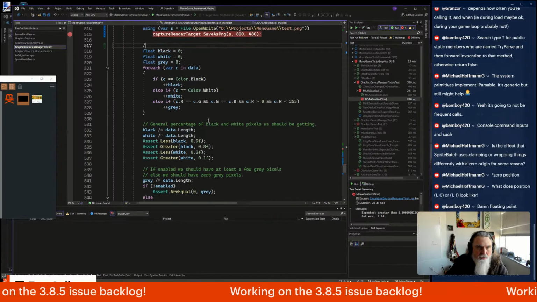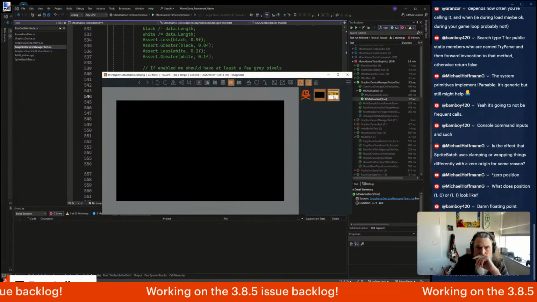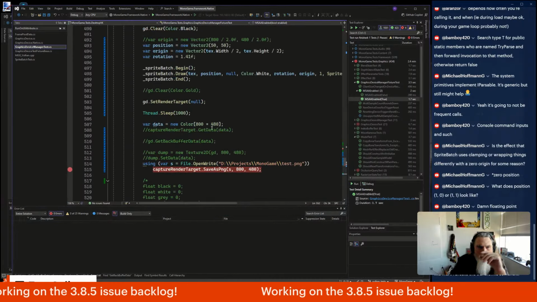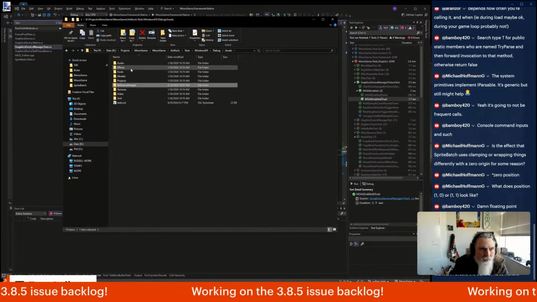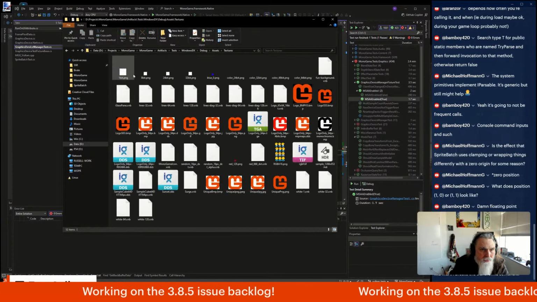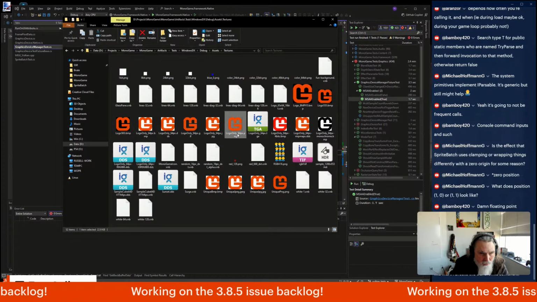Disable all this other stuff down here for right now. Let me get another texture that I can actually test with. That'll work actually.